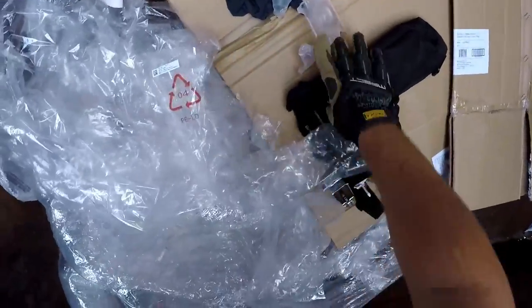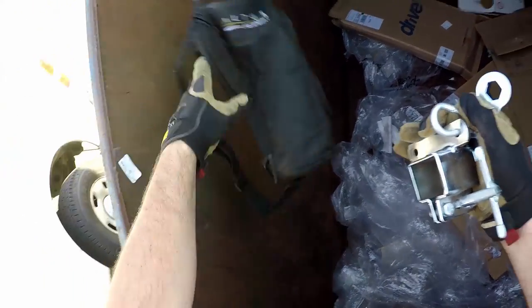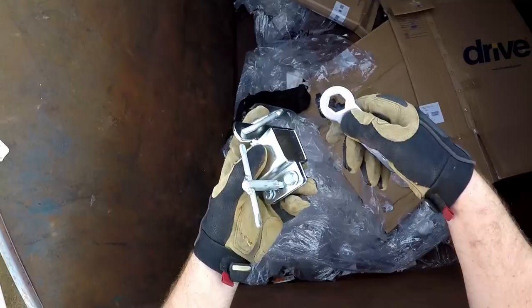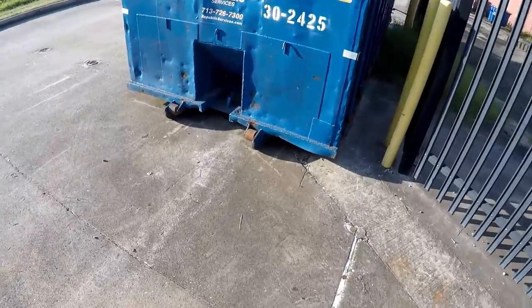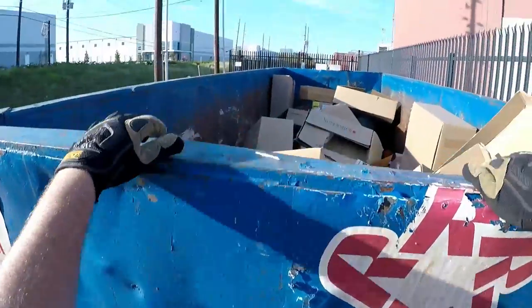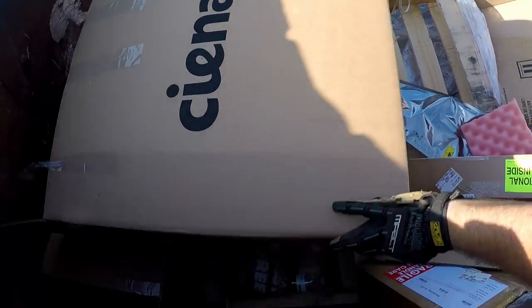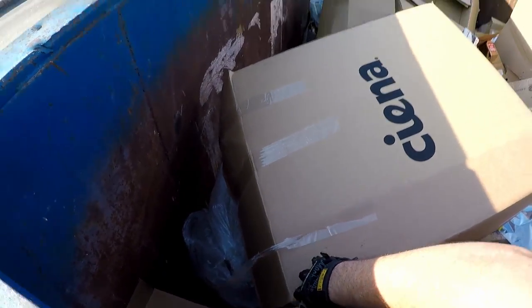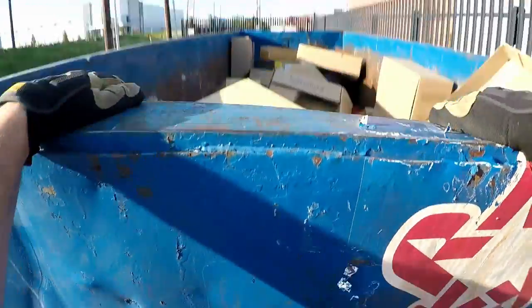What we got here, y'all? What is that? Oh, there goes some scrap there. Some carabiners and such. Oh, that's one of those oxygen bags. Huh. Cool. Open top. Anything good? Anything? Can't see. Can y'all see? Ugh.